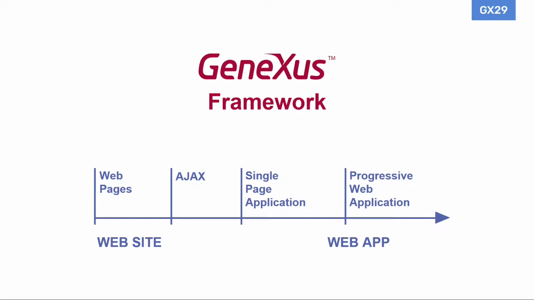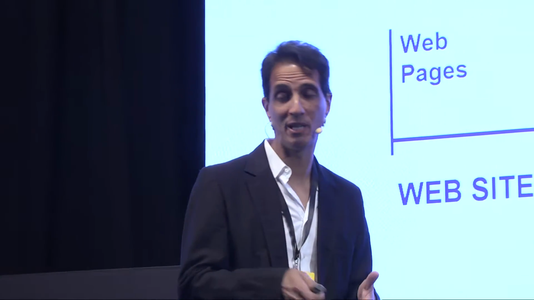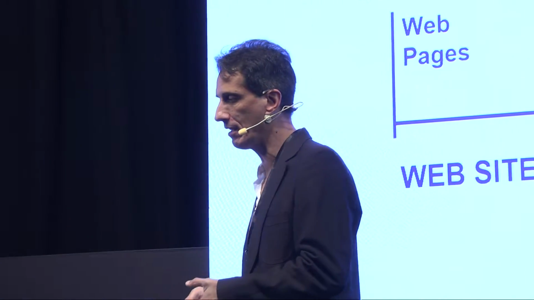Now, this development is very old. It started when internet started being. We've been making generators even before there was internet, for the web pages firstly, then for Ajax. That's when we updated it. When the single page applications appeared, we also modified the GeneXus framework together with the development of the web pages. And now we have the progressive web applications. So we went from web pages to a web app throughout the cycle of life of a website and web pages with our GeneXus framework.